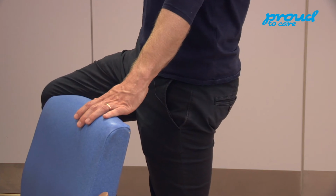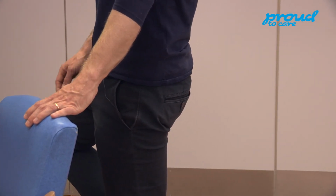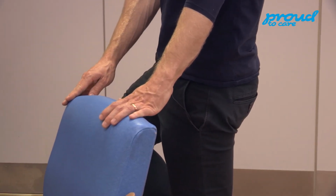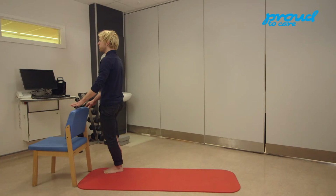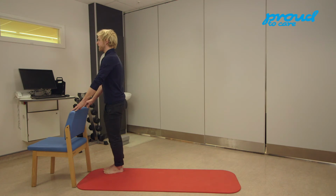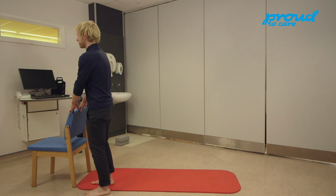Outwardly rotating the right hip, place the sole of the right foot on the outside of the right leg. Choice to use the chair for support, or perhaps play with the sensation of using the chair less over time as you feel more confident with your balance. Placing the hands back down. On the exhale, placing the right foot back down on the floor and stepping over towards the left-hand side of the chair.